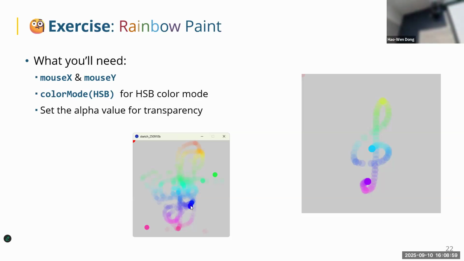One thing that's very handy is the map function. So you can do map of mouseX, and then there will be four numbers after mouseX: 0, height, 0, 255.